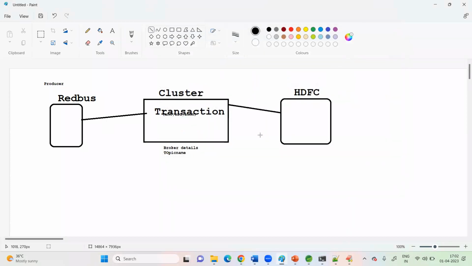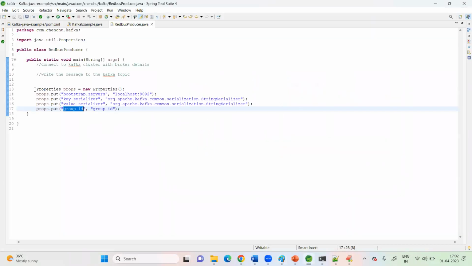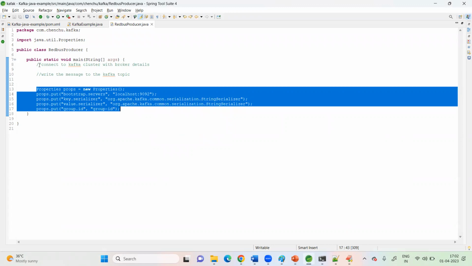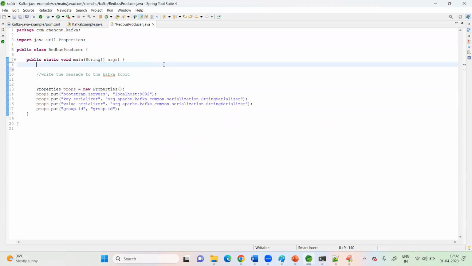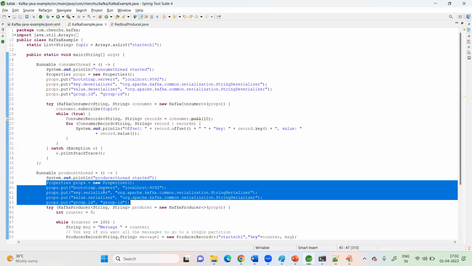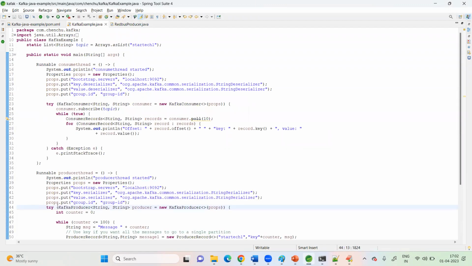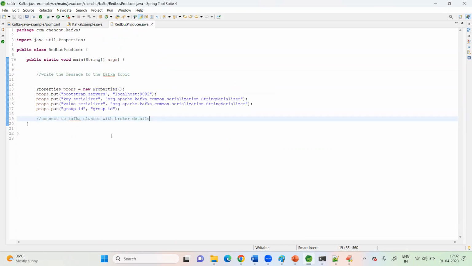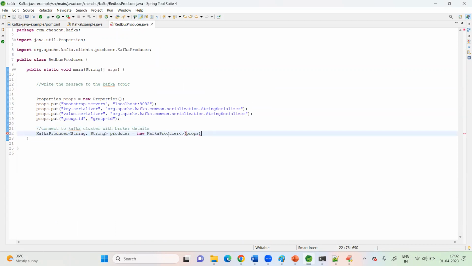Now we have set everything in a single properties object. Now we have to connect to the Kafka broker. This is the line to connect to the Kafka broker: new KafkaProducer.